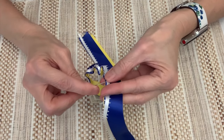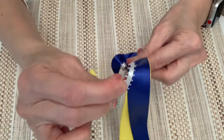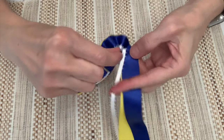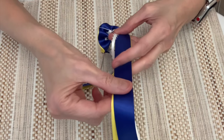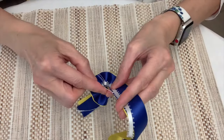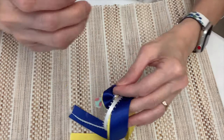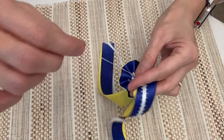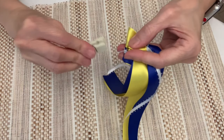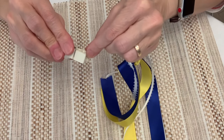Continue running the stitches. After about 8 inches, pull down the ribbon. It will make a spiral by itself. Work little by little, about 8 inches at a time. Open the thread and then secure the thread into the pincher.